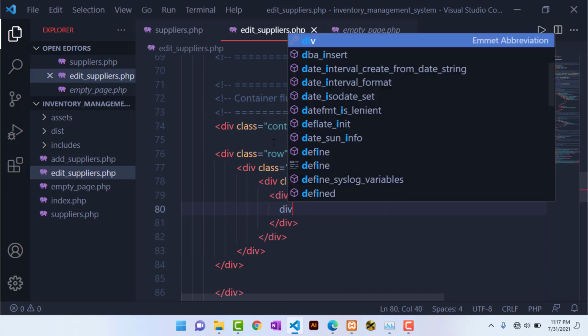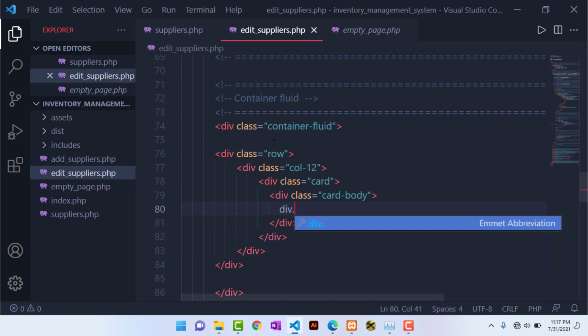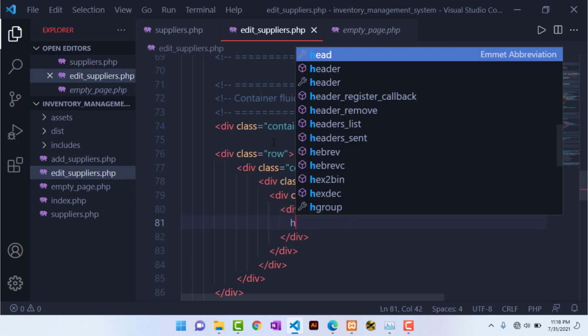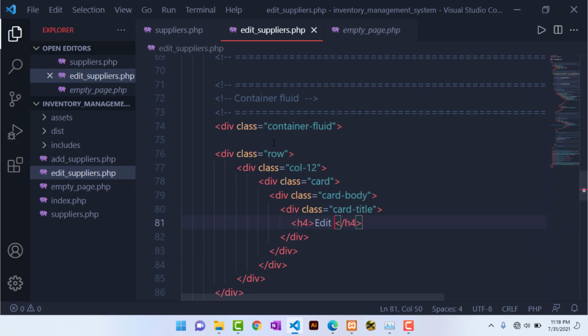Now inside here we want to have the card title. Within the card title we are going to have maybe an h4, and here we can just say Edit Suppliers Form.